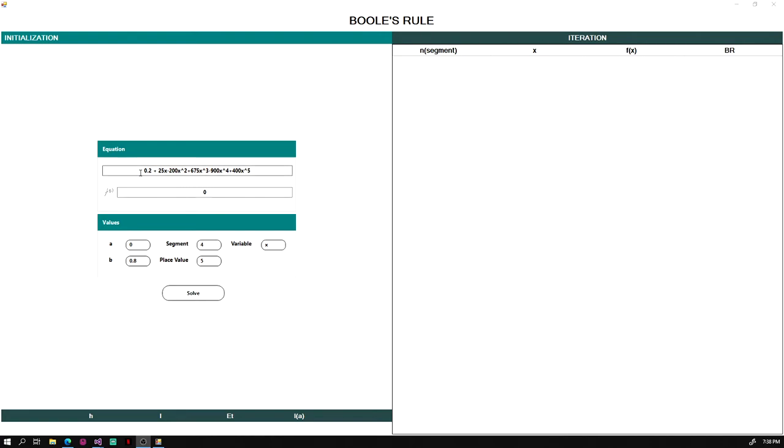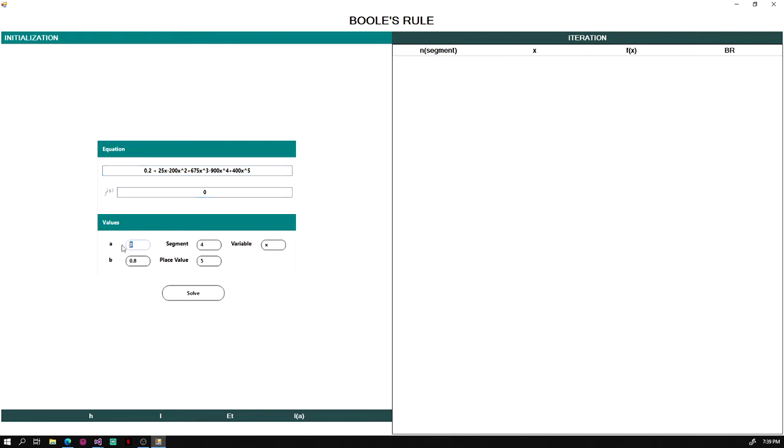Okay, for example, sir, I already included in the equation here as 0.2 plus 25x, and this is the equation where we can find on our exercise number 2. And also, when we differentiate the equation to its sixth derivative, it will come up with 0.